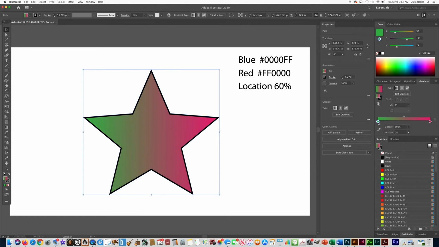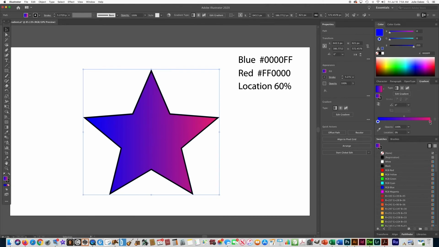And this is pretty easy. I just want to click on the green, and then in my color tab up here, make sure you have that open too, by the way, it's under Window also. There is the spot right here where I can add the hexadecimal color. So I'm going to highlight over that, and I'm going to type in this blue right here. So it's 0000FF, and press enter.